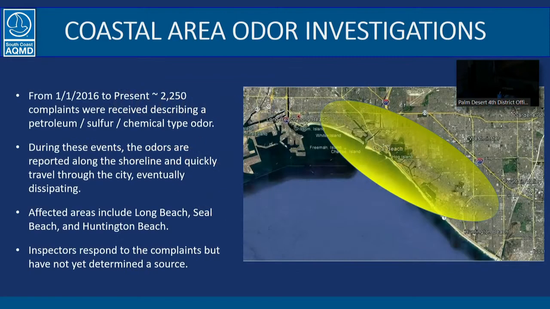And that would be some complaints that we're receiving in the coastal areas of Long Beach, Seal Beach, and Huntington Beach. Since 2016, we've received over 2,000 complaints of a sulfur petroleum type odor along the shoreline. And during these events, the odors quickly dissipate. So by the time our inspectors get down there, the odor's gone. We're not really sure where it's coming from.